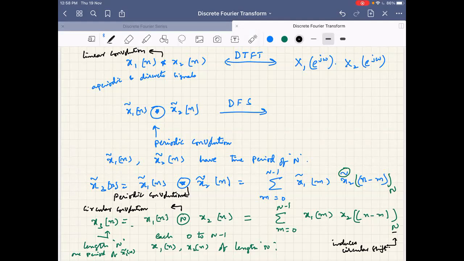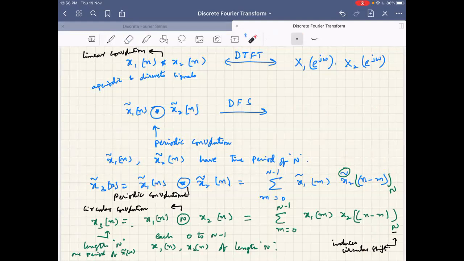Okay, n points meaning the sum is from 0 to n minus 1. Okay, so while the periodic convolution is computed considering there is an underlying periodic sequence, right? And the concept of shifting there is shifting the periodic sequence, not shifting in a circular way. But if we sample 0 to n minus 1, it is equivalent to shifting in a circular way, right?